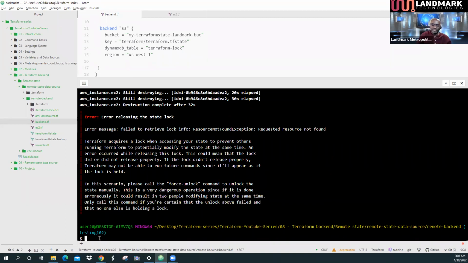So what we do now is we have to pass -lock=false. So you can say -lock equals to false.